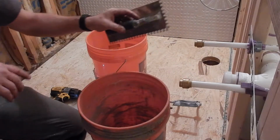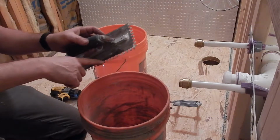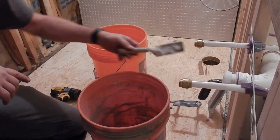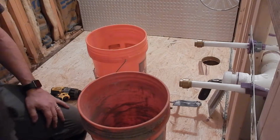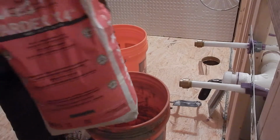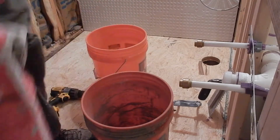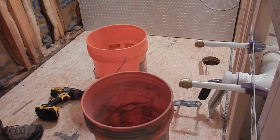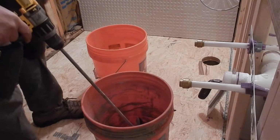I've got my 1/4 inch by 3/8 notch trowel to put down the mortar or the thinset. I've got a margin trowel to be able to scoop it out and put it down. And then I also have my thinset material. And so I like to use this Ardex thinset. It does a great job, and I really enjoy using that material.